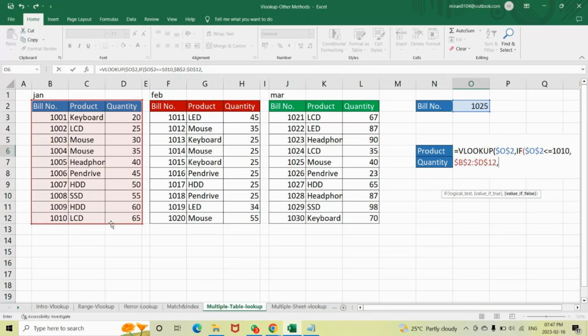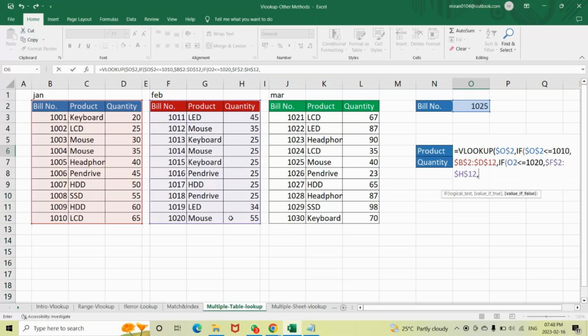Now the second condition, again one more if condition. If this selected cell bill number is less than or equals to 1020, the second table's last number, comma, then select this table and fix this, comma.